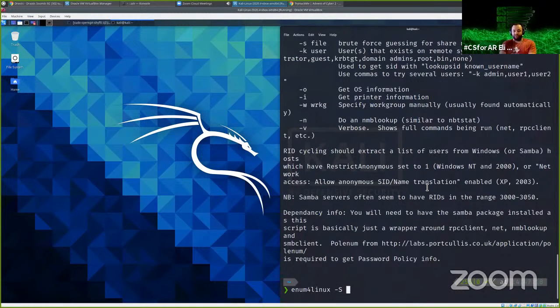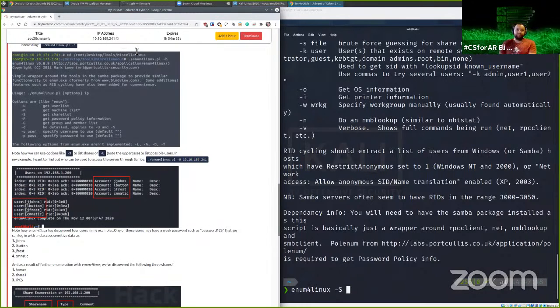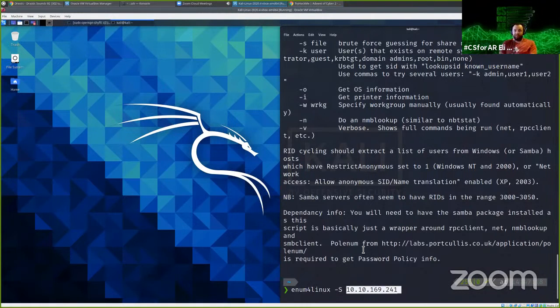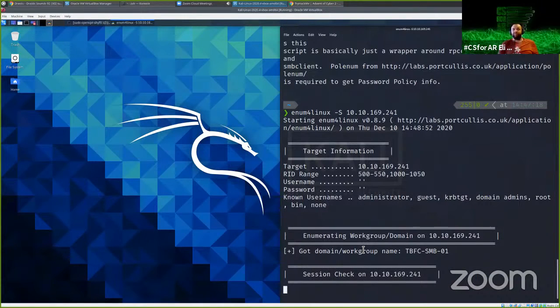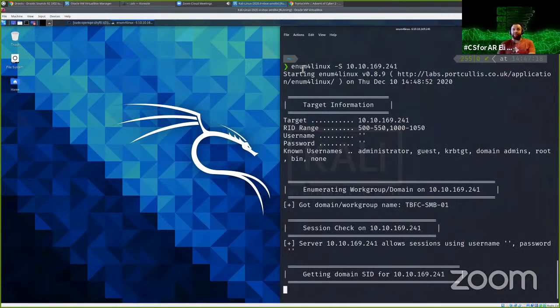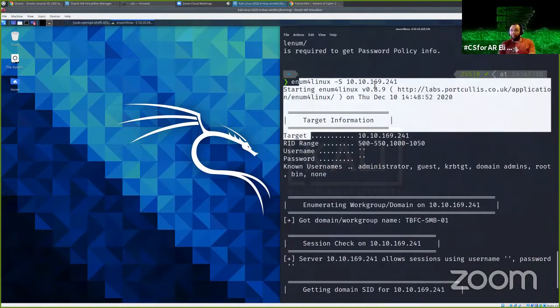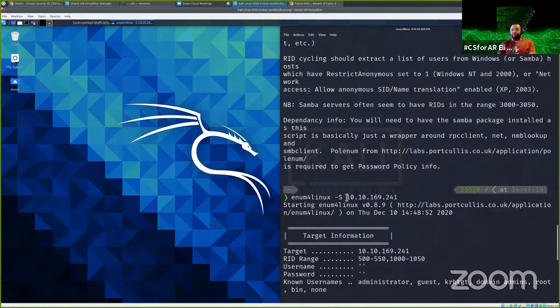So shares from the TryHackMe target IP, which is this. Does that work? Okay, so all I did was type enum4linux, told it I want to enumerate the shares, and gave it a target, something to touch.